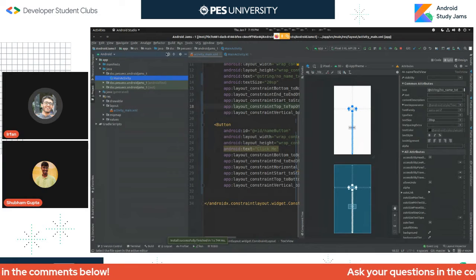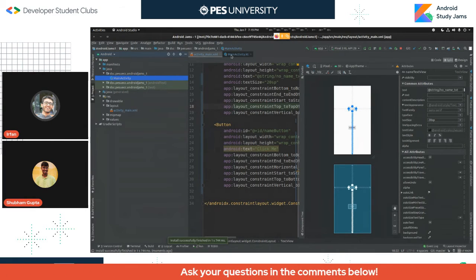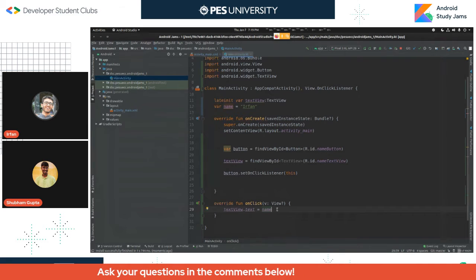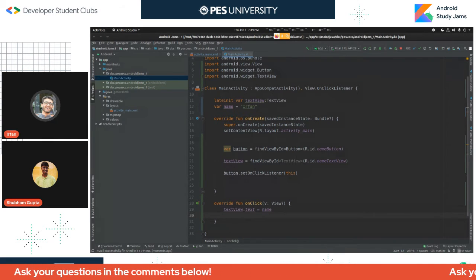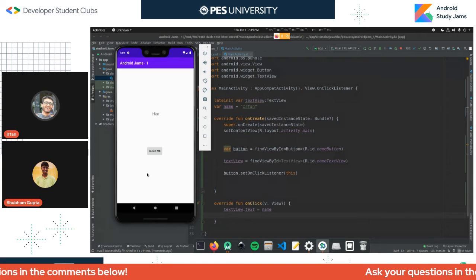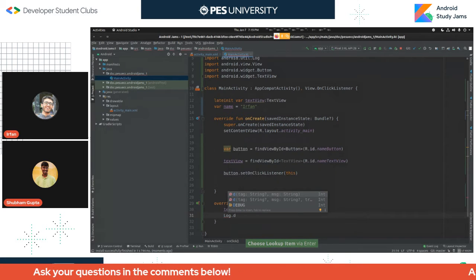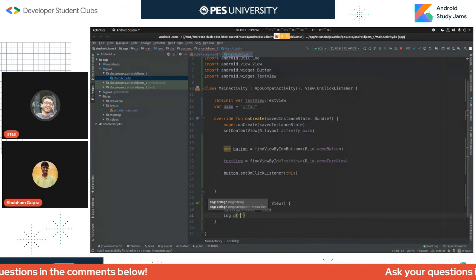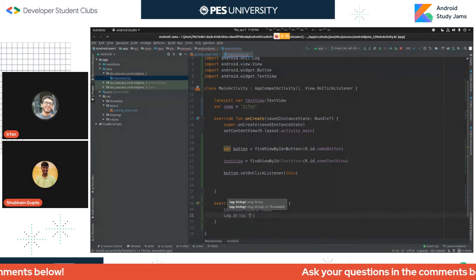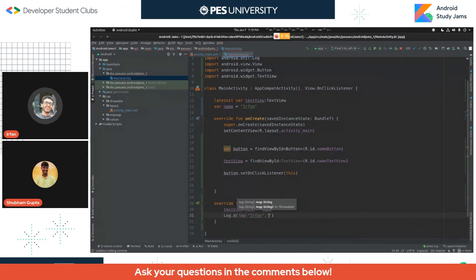Now, in order to see what steps are happening in your app, let's say you want to be notified when a button is clicked, right? Let's do one more thing here. We want to print it out. But as you know, you can't exactly print out any statement you want. A phone isn't exactly a computer. So in order to do that, you have to log it. We have a statement by the name Log.d, that is D for debug. Let's give it a tag saying my name. And then we can give it a message saying, I have been clicked.